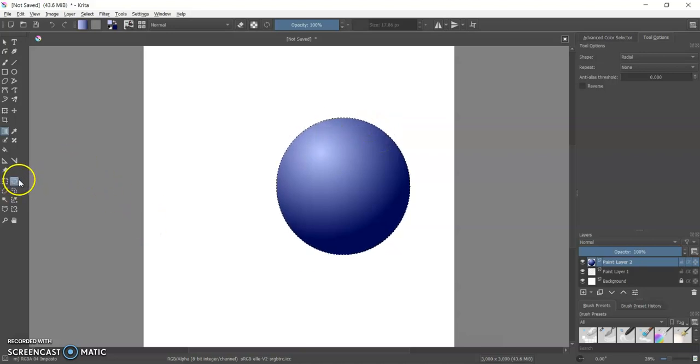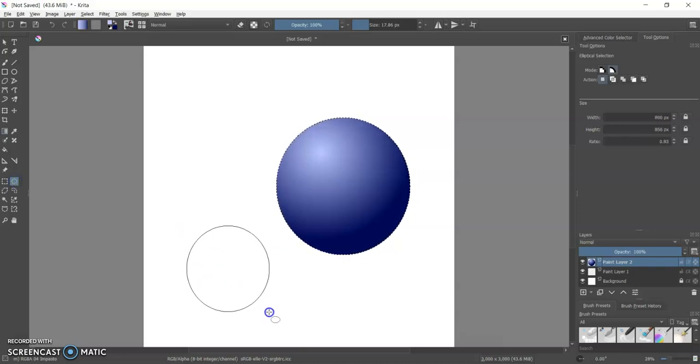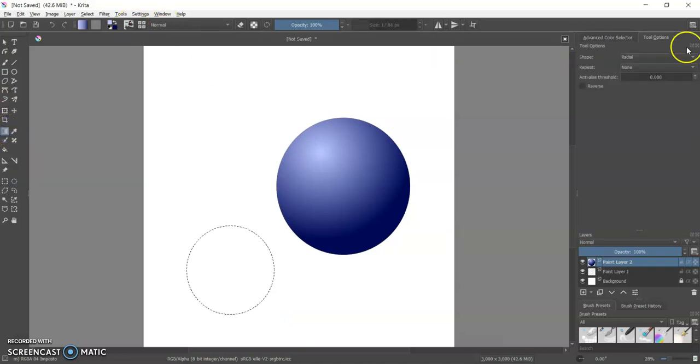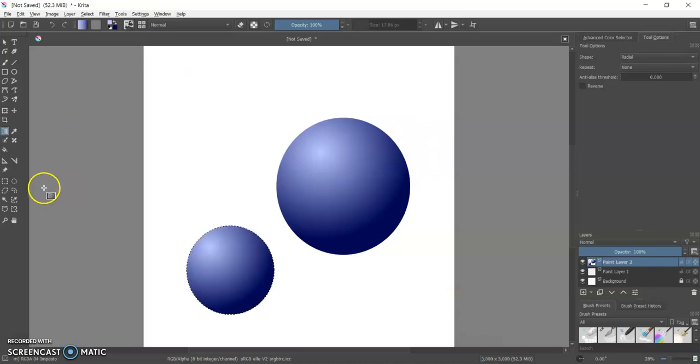So let's do that again. We'll go over to our elliptical selection tool. We will click and drag to make a circle. We'll go over to our gradient tool. We have it on radial, so we can just choose that spot, click, drag, release, and we've got another sphere.